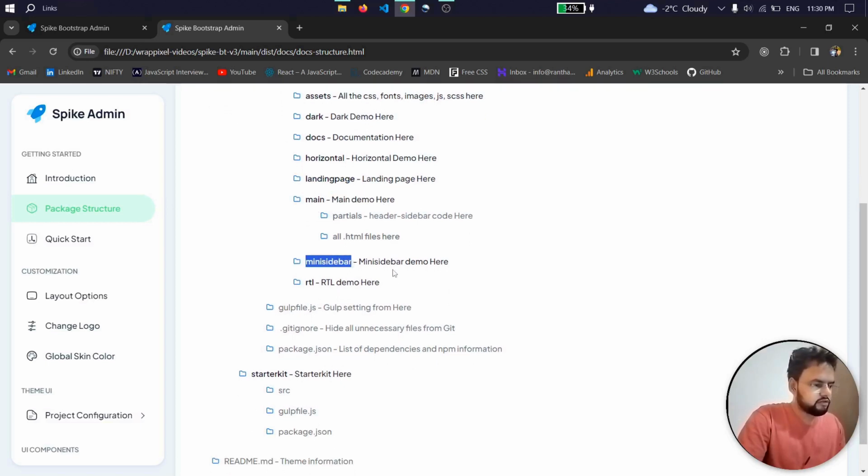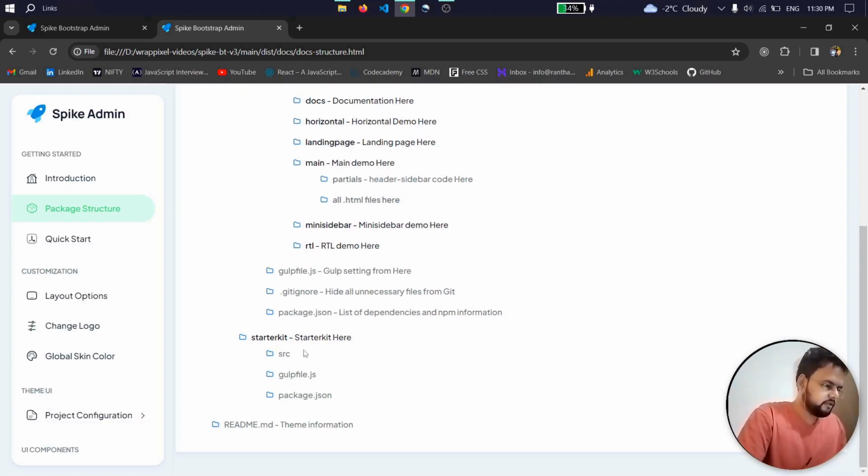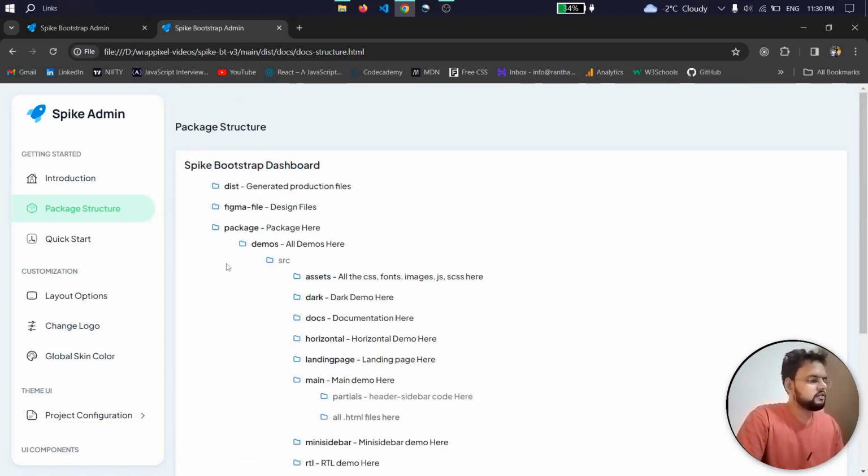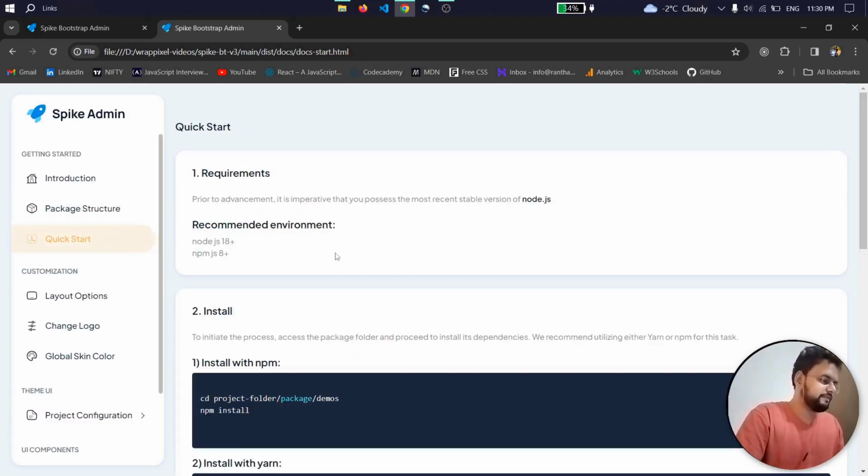We have mini sidebar also, and RTL. It's like when you want to shift the menu screen to the right side. Right. So inside the starter kit, we have all the basic files of the project. So let's go and let's see how you can quickly start the project.